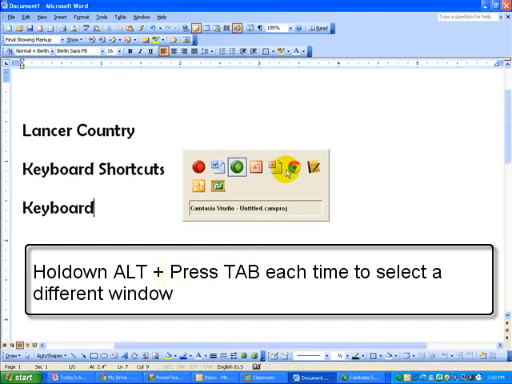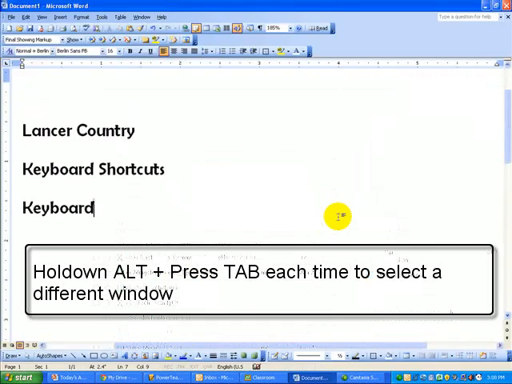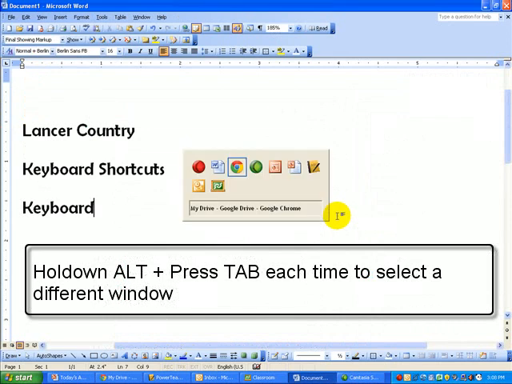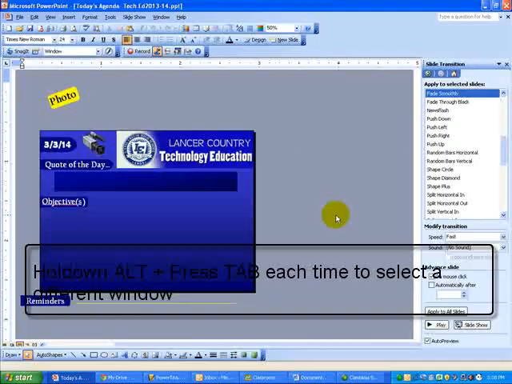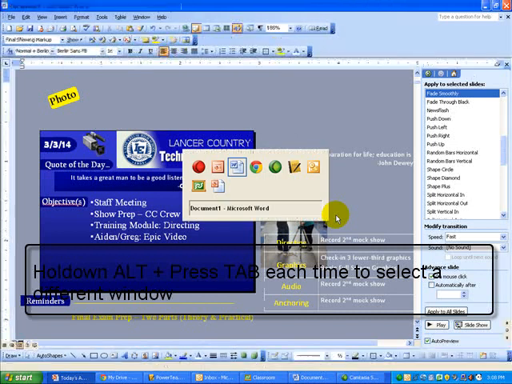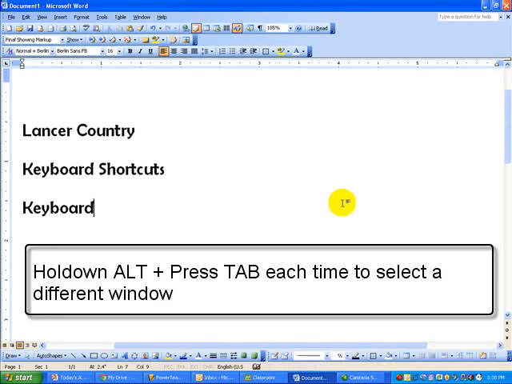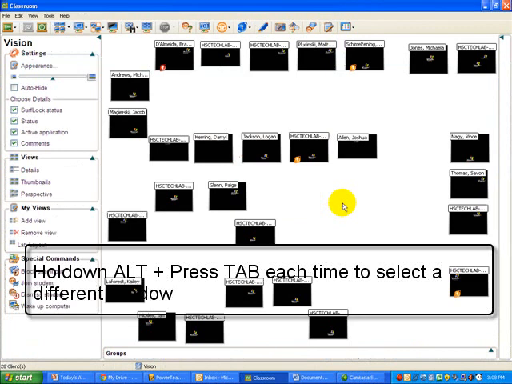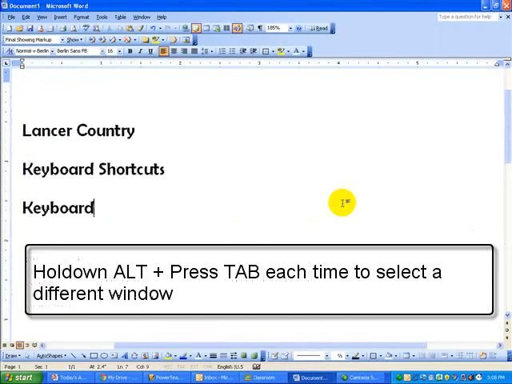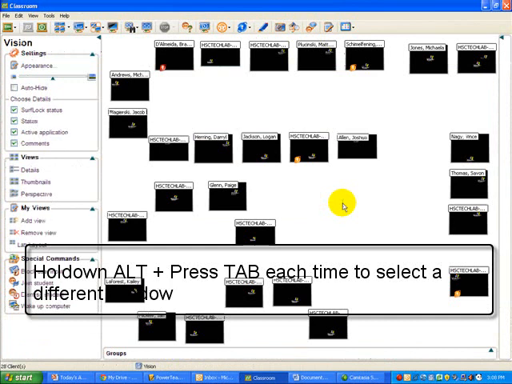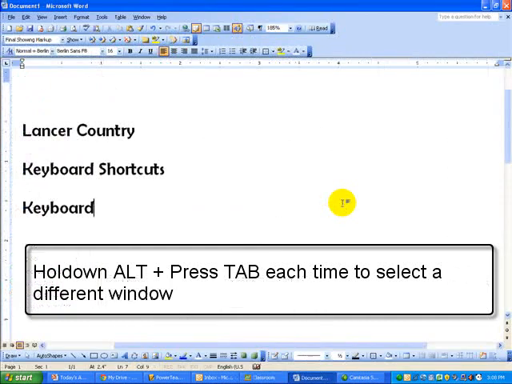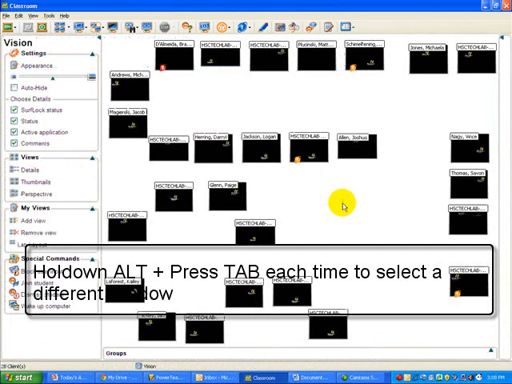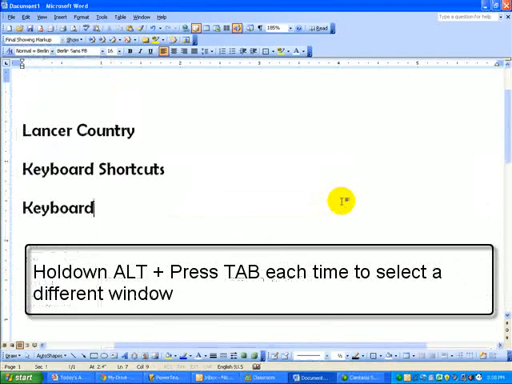So let's say I wanted to go over to my Google Chrome. Let go, there it is. Alt Tab, back again. If I want to go to my PowerPoint, there's my PowerPoint. Alt Tab, right back on again. So I can go between any window, and what's nice is I can Alt Tab, keep saying Control for some reason, Alt Tab back and forth between two windows, and you see it toggles every time I hit Alt Tab. Let them both go, tap Alt Tab and let go. It goes between two different windows.